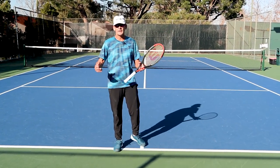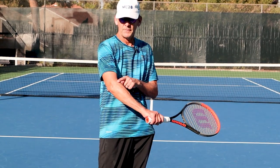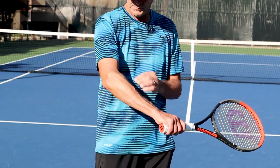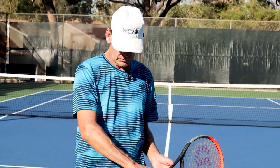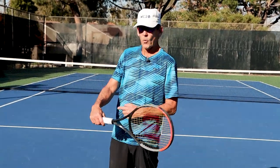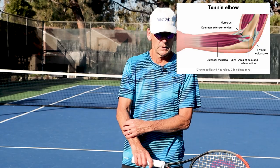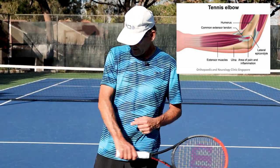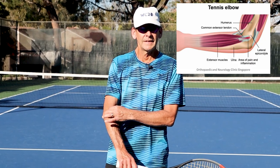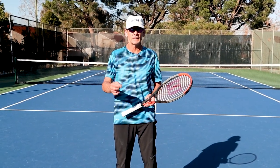So what is tennis elbow and how do we get it? The most common tennis elbow is where we get pain on the top of the arm where the extensor muscles attach to the elbow region, at the top of the forearm. When we're not playing correctly we're taking the brunt of the ball at impact and it's breaking our form, putting tremendous stress on those muscles. Tendons attach muscles to bone, and the tendon has a membrane around it called a sheath — that sheath starts to microscopically tear off the bone, and that's really the pain you feel. Very rarely is the tendon itself tearing off the bone; instead it is this membrane or sheath that is tearing away.